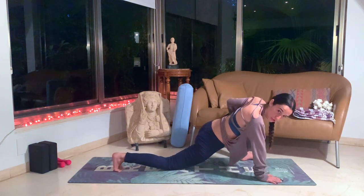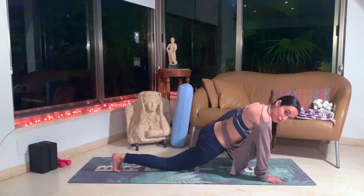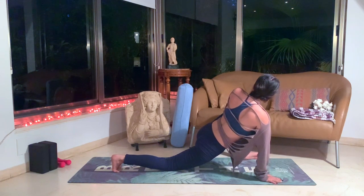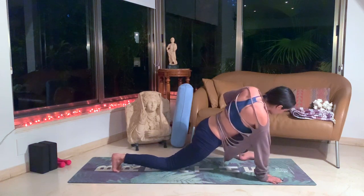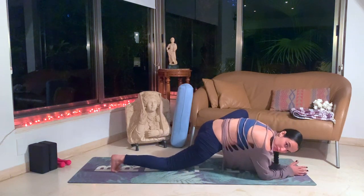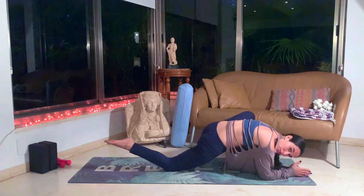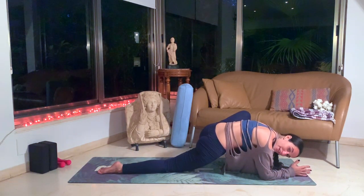You shouldn't be pushing on the left knee too much, but just slightly so that you're coming to the razor edge of your left foot — towards the pinky side of your foot, not towards the big toe. Slowly come back to center. Let's drop the hands all the way down towards the ground, coming to lizard pose. Again, you can widen the angle of your left leg if you need, and you can drop the back right foot towards the top of your foot or stay on your toes, whatever is more comfortable. We'll take a couple deep breaths here in our lizard pose.